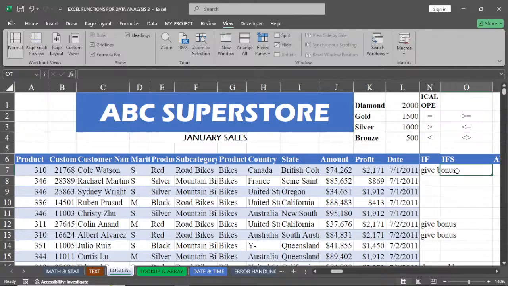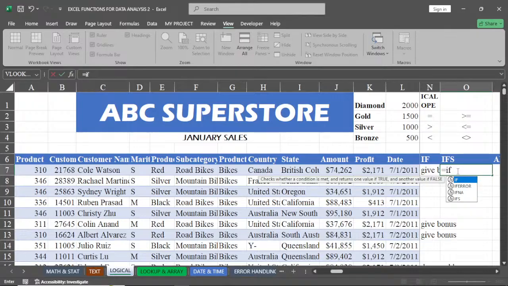So either way, depending on what you are working on, once there is more than one criteria or more than one category, you make use of ifs. All right. Now, to do that, we say equals, type this, let's take this one. That's the ifs, or some call it effects, anyone you want to call it. Now, let's begin with our logical test one.